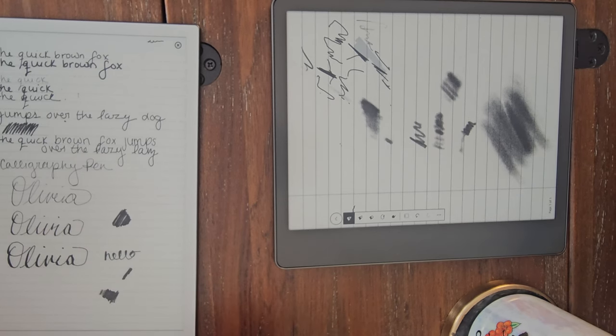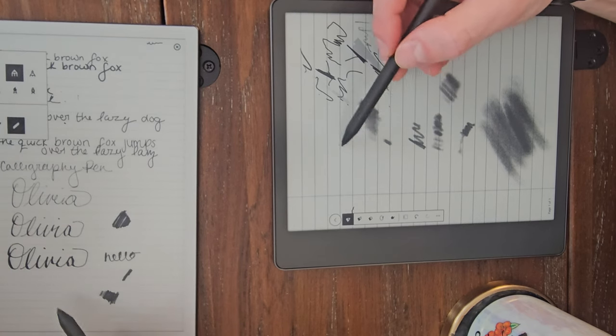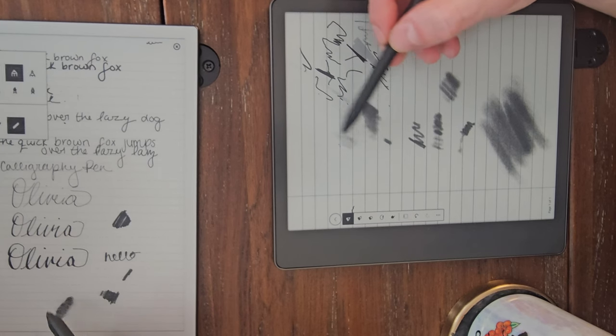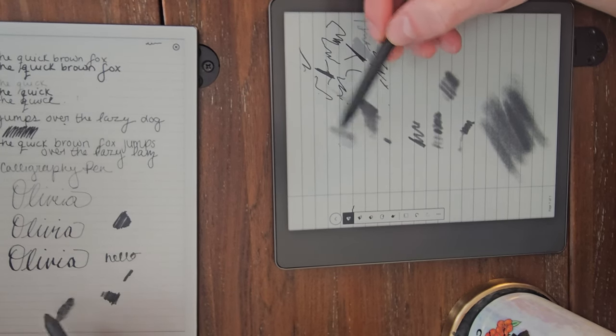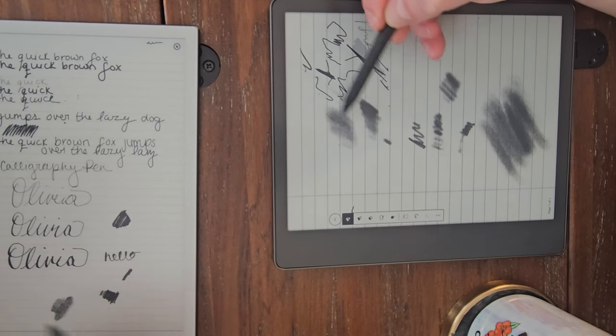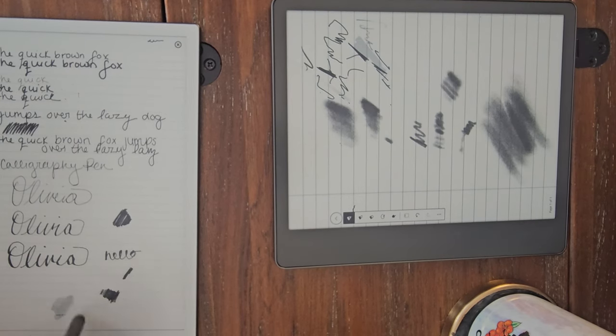I'm not good at this. I'm not good at that. Try putting it more on its side if you want to do like light shading and going like that. Okay. See where I'm very slowly increasing the pressure. Ooh, okay. The erasing on this is funny with that wrong pen.